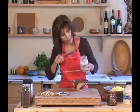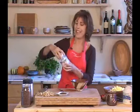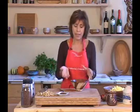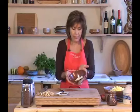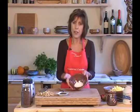So often when you're working with this concentrate or this spread, you're going to add water to it to make it into a milk or more of a cream sauce because it's very intense. As you can see, I took out about this much, which is quite a bit. This is like 3 tablespoons at least. And I'm going to add some hot water to it.